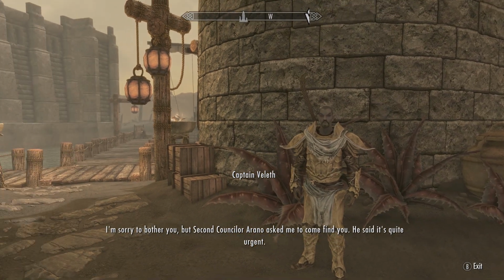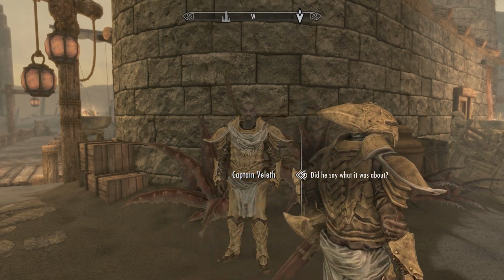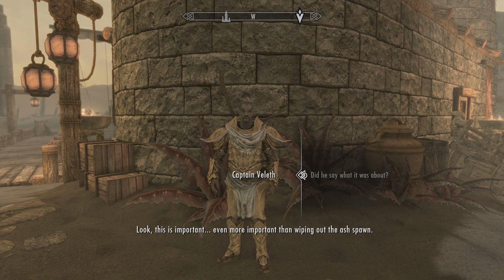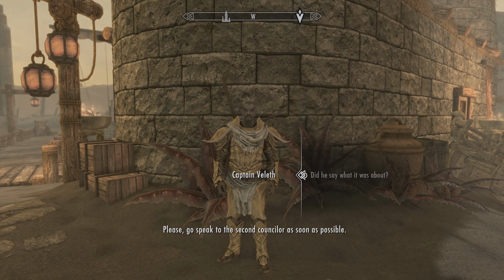I'm sorry to bother you, but Second Counselor Rano asked me to come find you. He said it's quite urgent. Did he say what it was about? All he wanted me to do is track you down and send you to him. Look, this is important. Even more important than wiping out the Ashspawn. Please, go speak to the Second Counselor as soon as possible.